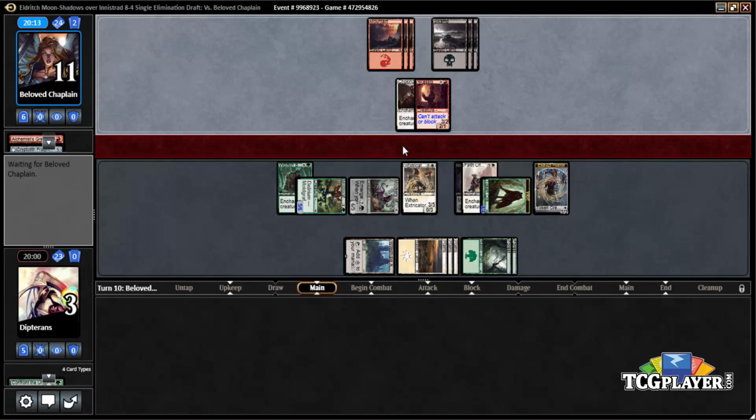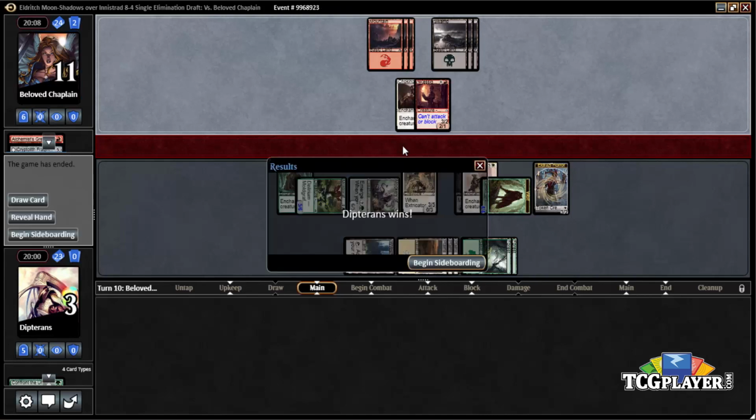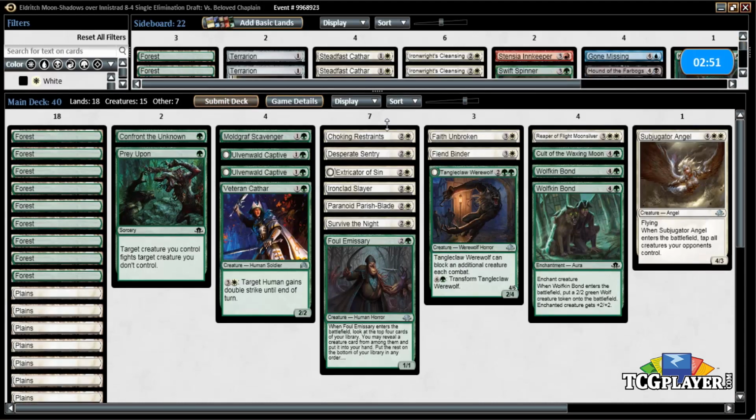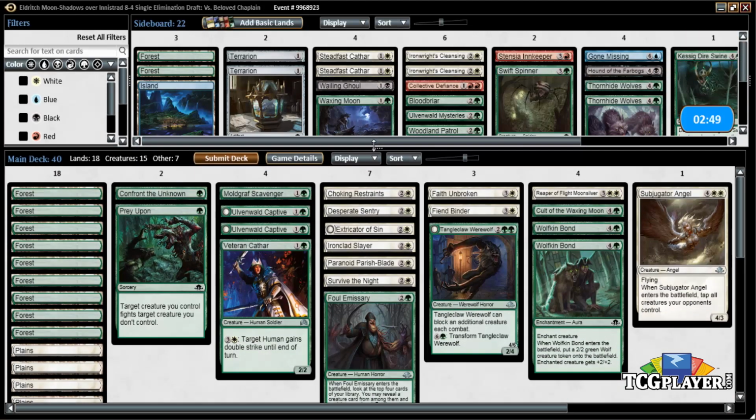Abundant Maw. And he doesn't have it, and I win. Fantastic. I'll go to the sideboard. He's some sort of red-black vampire deck.